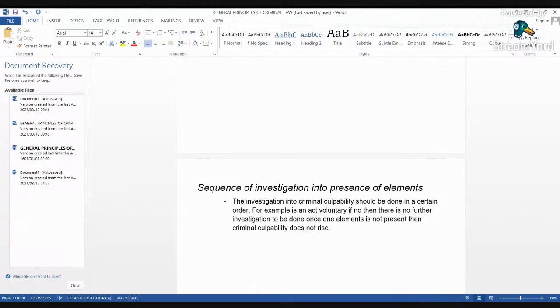All right. So remember, in such specific order, and this will really require understanding of your criminal liability elements, all four of them. You need to understand what constitutes an act, what constitutes definitional elements of a crime, what constitutes unlawfulness, and what constitutes criminal culpability, and what excludes it. You also must know what excludes an act and what excludes unlawfulness. And then you are able to investigate exactly if a person has criminal liability.